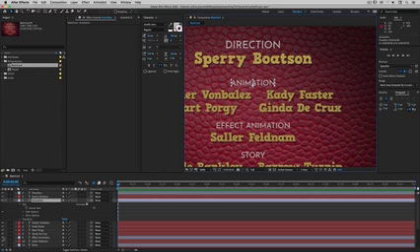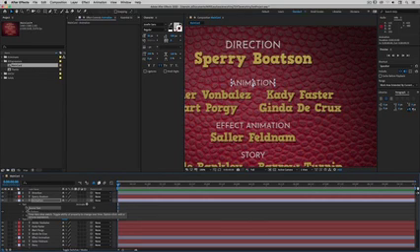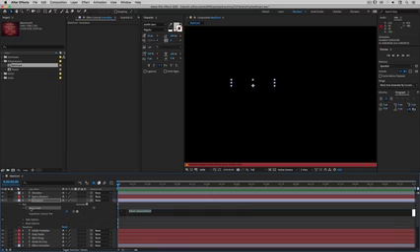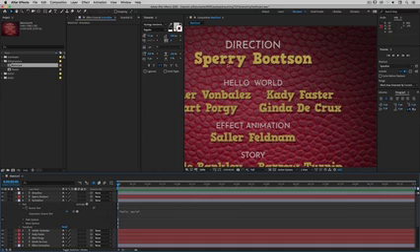So, just a real quick demonstration. There are two things that this source text will control. One is what the text will actually say. So if you put something in quotes, like this, it'll end up here with all the styling that you already put.